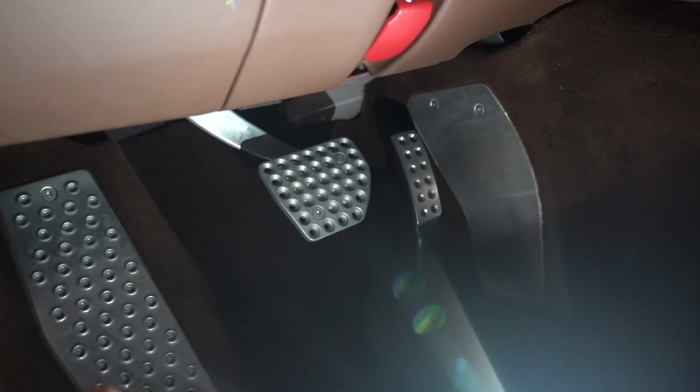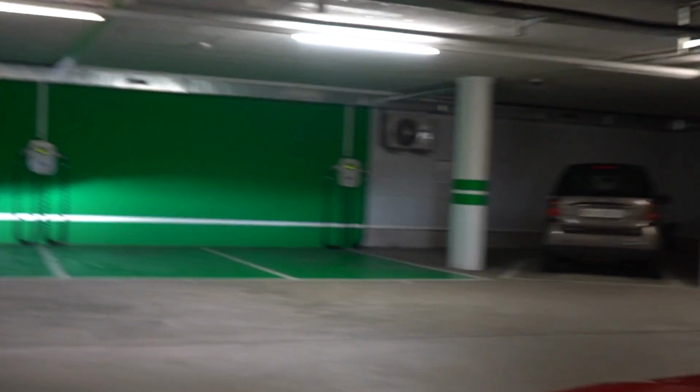My phone is there. I'm sorry if the light is bugging you, but this is the only way you'll be able to see it because we're in an enclosed garage. So I just wanted to pull the camera out so that everything's a live experience because that's what I enjoy. I enjoy giving you guys a live experience.